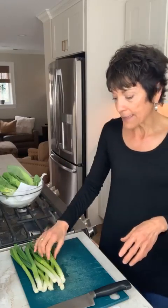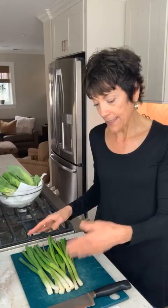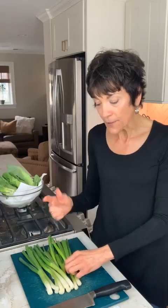So we want the scallions. They're in the allium family, super healthy. Allicin is the compound in the allium family that can be pretty powerful as far as antioxidants. And there's been some pretty good research around this for cardiovascular health as well as for cancer risk reduction. So using a lot of them is great.